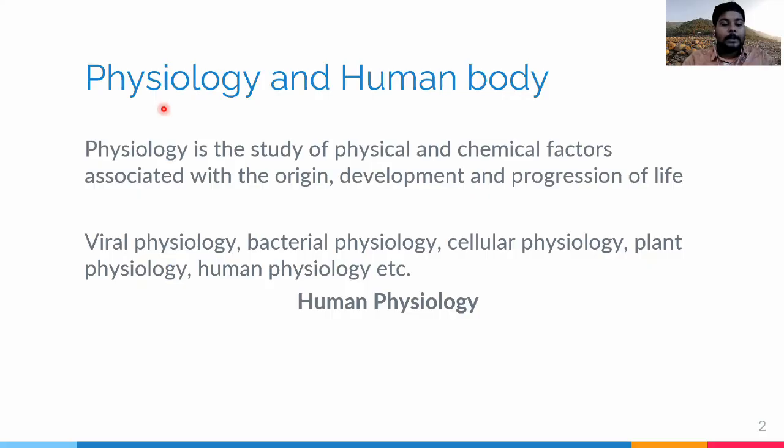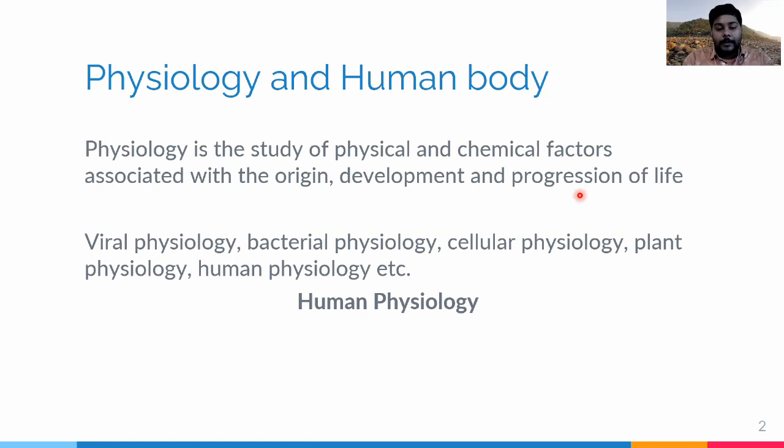To start off, let us consider what exactly physiology is. Physiology is the study of the various physical and chemical factors that are associated with the origin, development, and progression of life. Each form of life, from the smallest virus to the largest trees, as well as complicated eukaryotes such as human beings, have one thing in common. They have specific autonomous functional characteristics that continue to keep them alive.